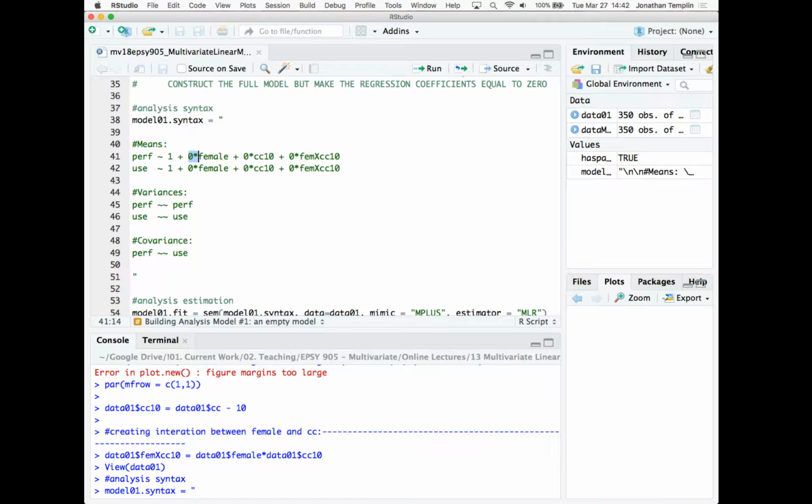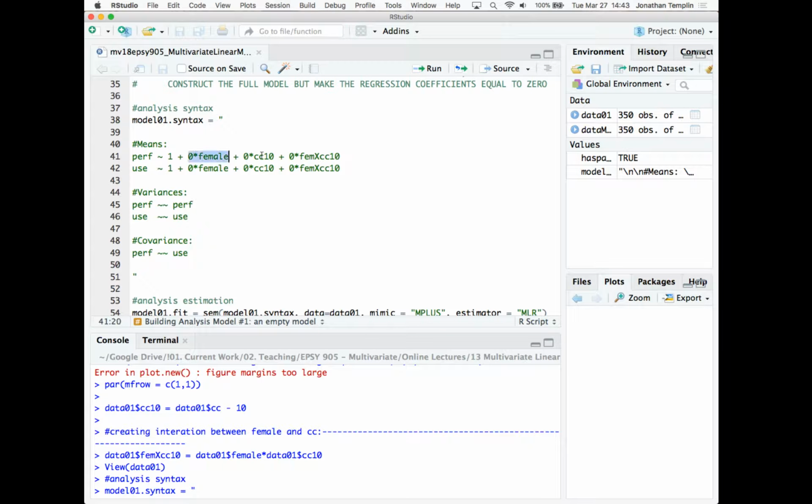But this first model, I'm going to have an empty model. We're going to have no predictors in. And so what I'm going to do is actually put a 0 there. And the reason for that is when we put predictors in the analysis in Lavaan, they become part of the likelihood function. So even though they're exogenous, they're not being explained, they cause the likelihood function to go from just 2 variables, which we would have in an empty model, to 5. Which is a little bit weird, but it's how Lavaan works. It's how Lisrel works. It's how Amos works. M plus can do it differently.